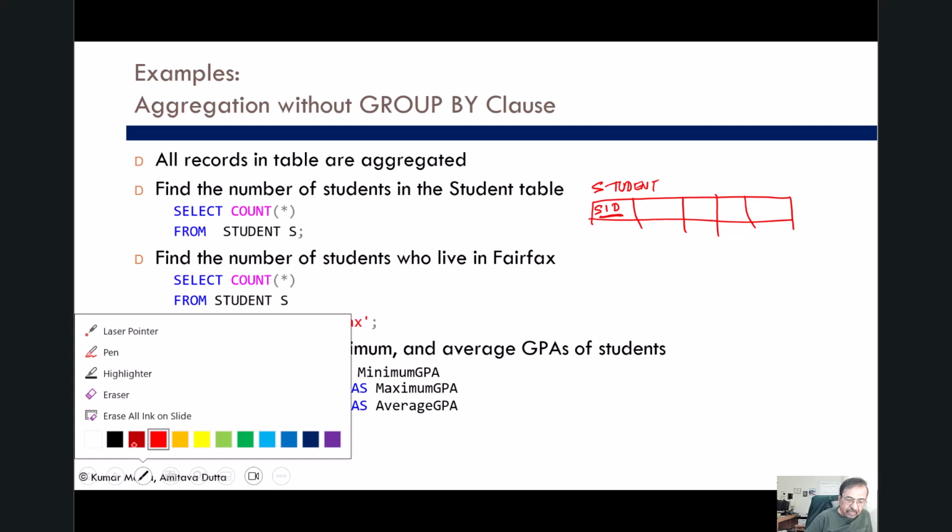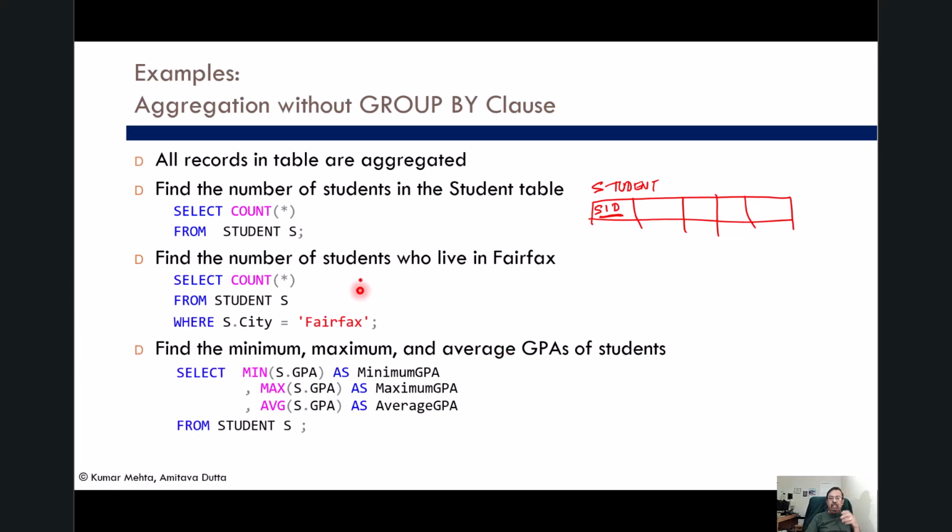So let's look at the first example here. Let's say I want to know the total number of students in this table. How many students do I have in this table? It's a counting function, right? I'm not looking for the student's ID number, not their GPA, nothing. Just how many students are there. Physically, this simply means counting the number of records in the table. So look at how we specified it. We say select. You already know what star is a shorthand for: all columns. You have seen that in the very first lecture on SQL.